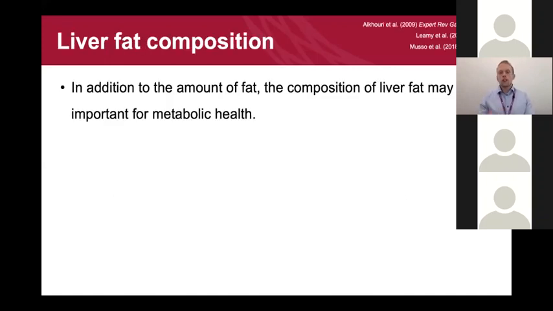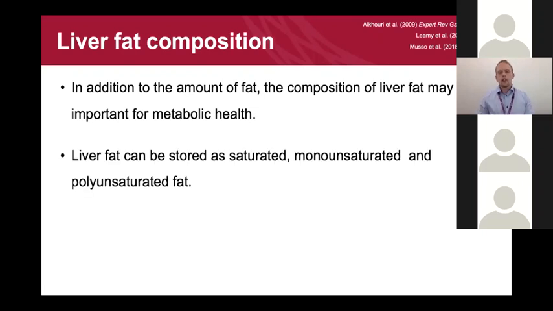In the previous section, we saw how the amount of total liver fat that we have is important for our metabolic health. But in addition to this, the composition may be important, if not more important, for our metabolic health. Similar to the fats that we can eat in our diet, liver fat can be stored as saturated, monounsaturated, and polyunsaturated fat.